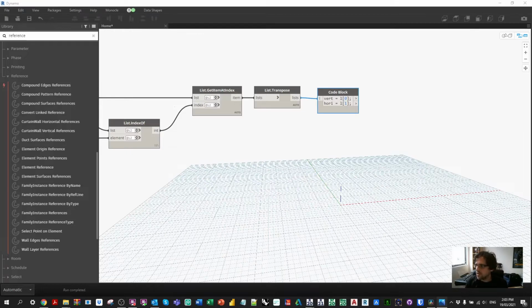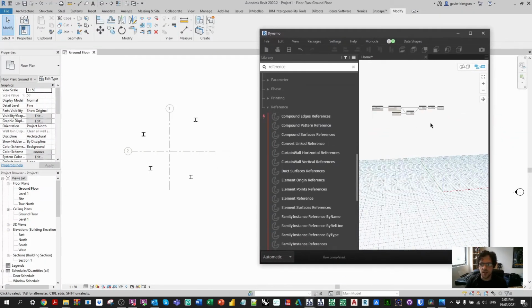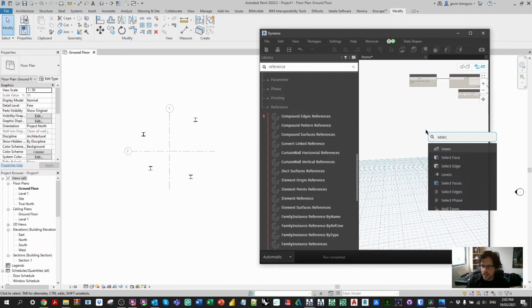Now the node that we're going to try and get to by the end of this is going to require these to be paired up with the grid that we want the reference to relate to. So again, we're going to need to turn these into pairs. So the next thing we're going to do is actually go back a step, and we're going to start dealing with our grids. So in this case, I'm just going to manually select the grids that I'm dealing with using a select model element node.